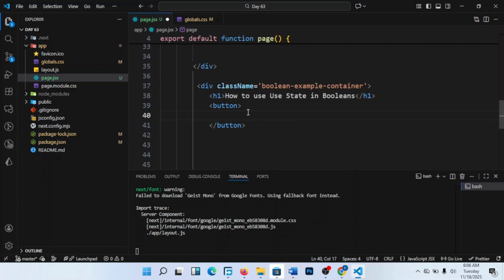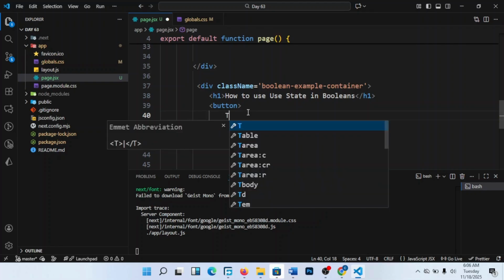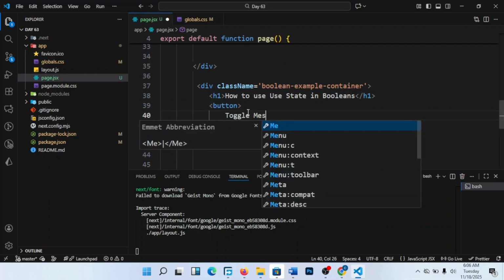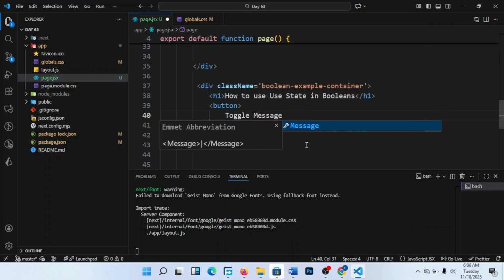Let me put here a toggle message, which can be a short message or anything like that.